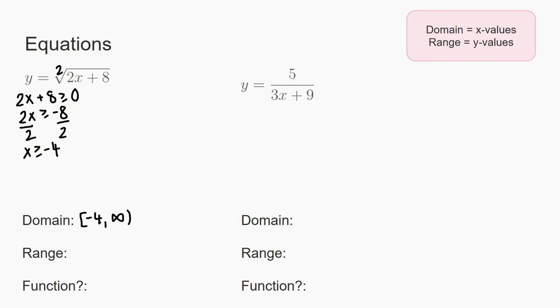And what about the range? What y values can it hold? Well, if you think about it, domain can be anything from -4 to infinity. So the smallest y is going to be when x is -4, which is 2 times -4 plus 8, which is 0, which means the smallest that y can be is going to be 0. And as domain or x gets really big, y also gets really big. So it can get to infinity. Our range is going to be 0 to infinity.